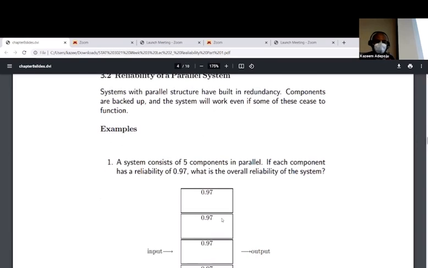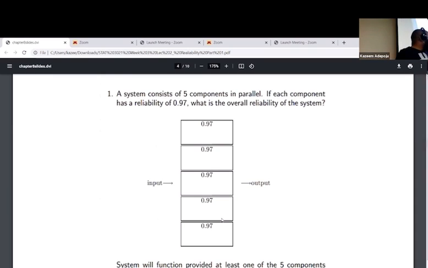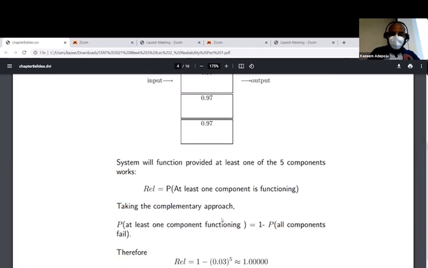Now, going to the parallel connection. Take a look at what I have now. Components are connected in parallel. That is the way it's going to look. And of course, what are we going to do for the parallel connection? It's going to be 1 minus the product of the failures. What I have right now is reliability, right? If I want to get the failure of each component, what am I going to do? I'm going to subtract each of them from 1. Then I'm going to multiply them. Then I'm going to subtract the result from 1. Take a look at that.